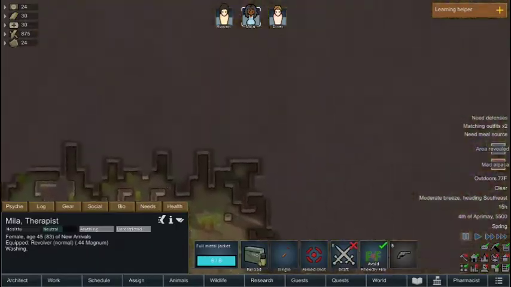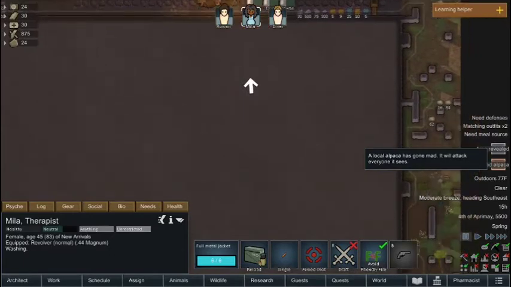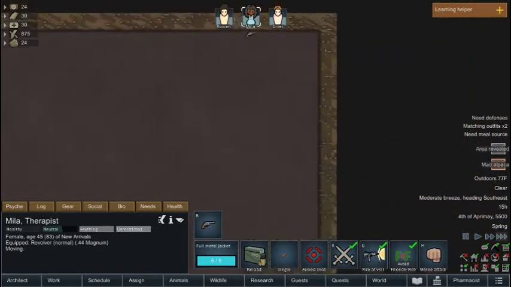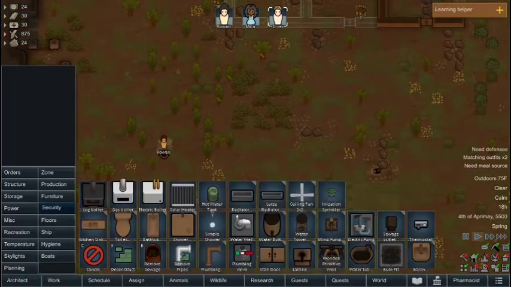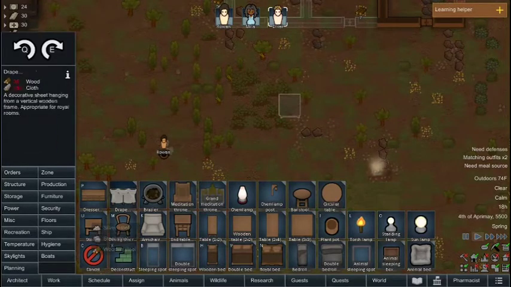An alpaca has gone mad. Well, I guess we could go kill it. Mila wants to go wash her hands, but while she's out there, I'm going to have her shoot the alpaca. Good job. There. And then, also because we're not savages, we're going to get a table and stools to eat on.